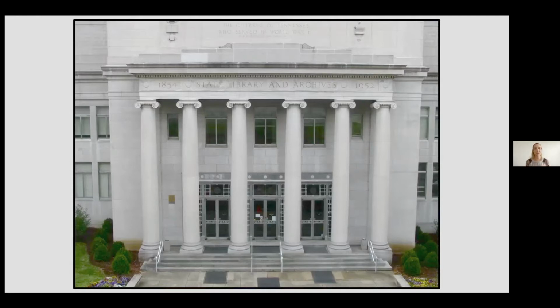You may not come see the building that you're looking at on your screen. This building was made in 1952, so it's pretty old. It's located next to the state capitol. But next year, in 2021, we are getting a brand new building next to the Sounds Stadium in downtown Nashville, next to Bicentennial Park. So we're really excited for that to open up. So hopefully you can come see us in that brand new building.